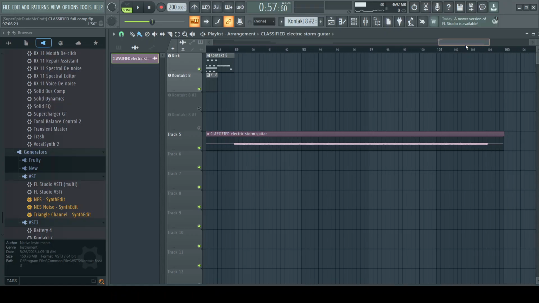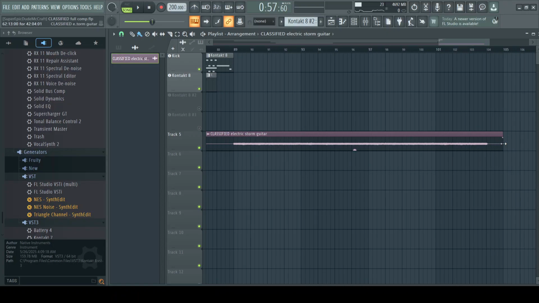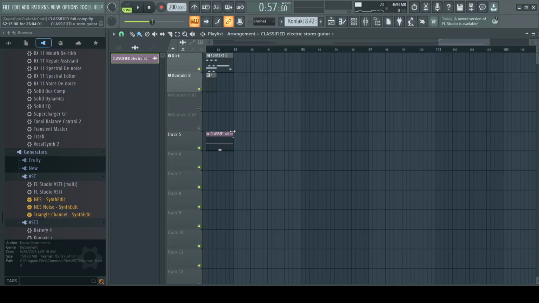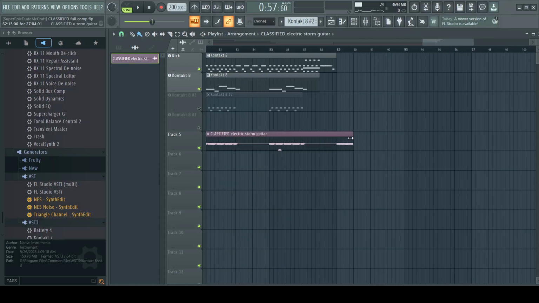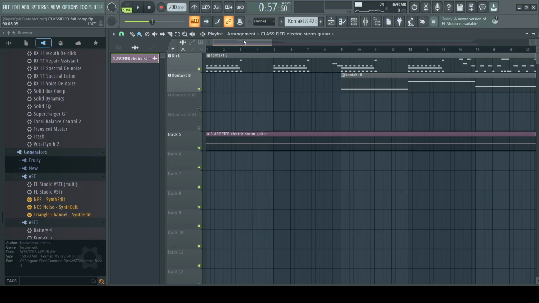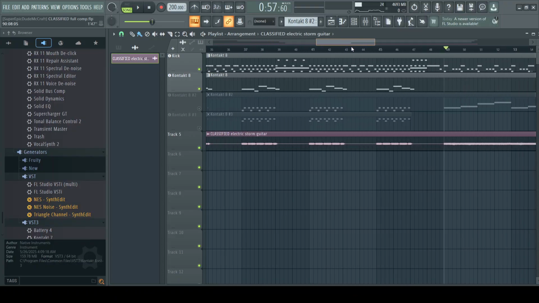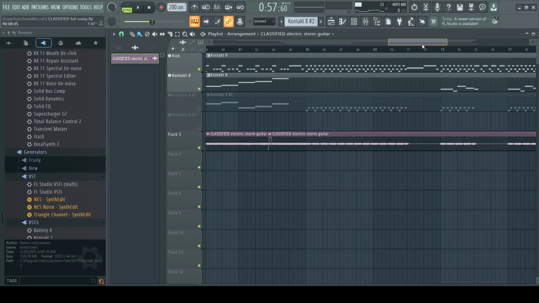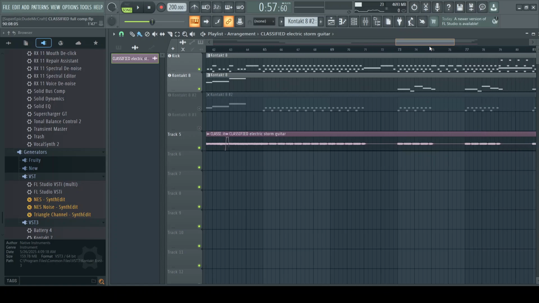Okay, now I believe the reason I exported this as a shorter file was because I wanted to have a little more control over where this part actually comes in. Yeah, I just want to have a little more control over it. But I think that kind of backfired. I don't think I really needed that.